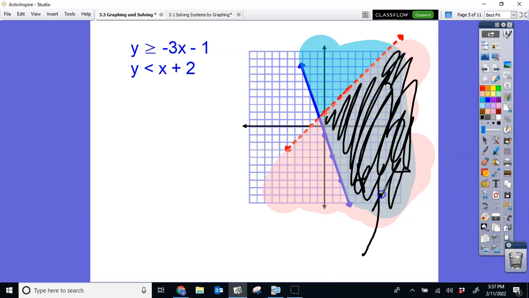So in other words, your solution region is this little area over here that's actually shaded by both graphs. Now I'm not going to get real strict about, oh, you better label your solution region. I'm not going to be that way, but it is helpful if Mr. Harrison's grading your test or a quiz or anything like that for me to tell where your solutions are. But if you need to, just shade it darker and let me know that way, that's fine. Just make sure it's obvious. Don't try to be sneaky, okay? So this area is shaded by both graphs, not just one. So let me do another one.